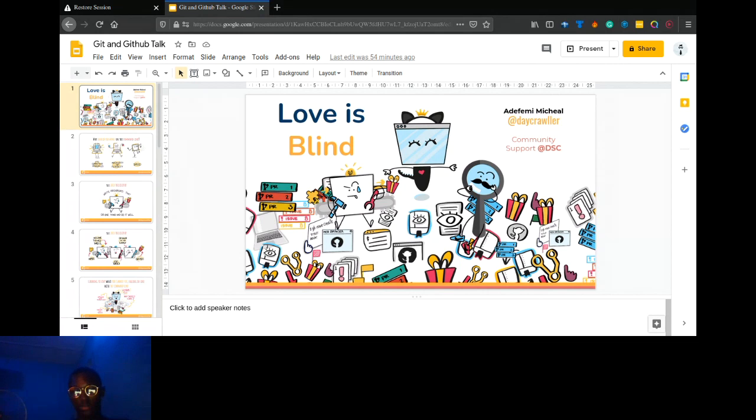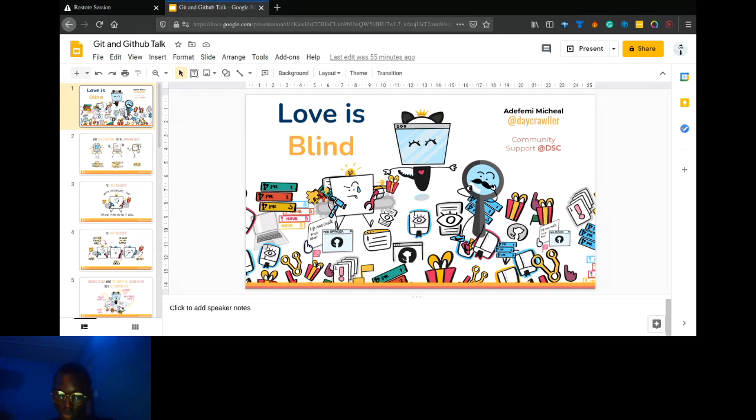So GitHub created this online repository for folks to collaborate, and for you to move your files from your local system, just like moving your Word document to Google Docs. You can type your Word document in Google Docs, but if you type it on your local system and want to move it, you have to open Google Docs, upload that file, then Google Docs will read in that file and display it to you. So yeah, that's how GitHub works. It creates more or less an online repository for you.